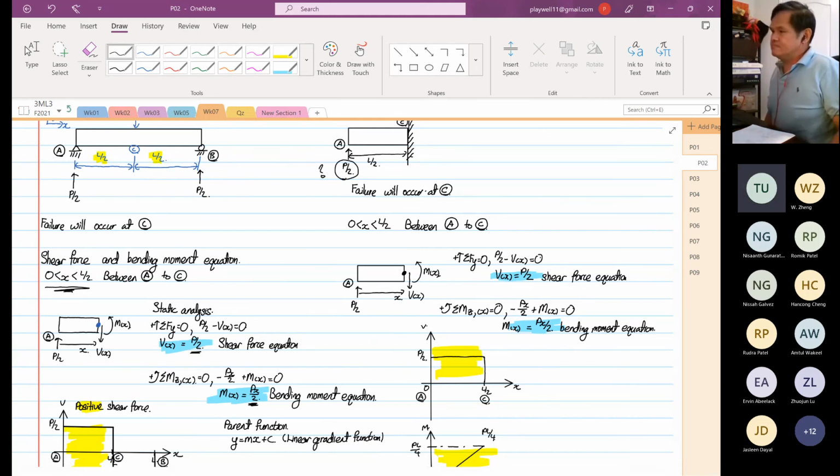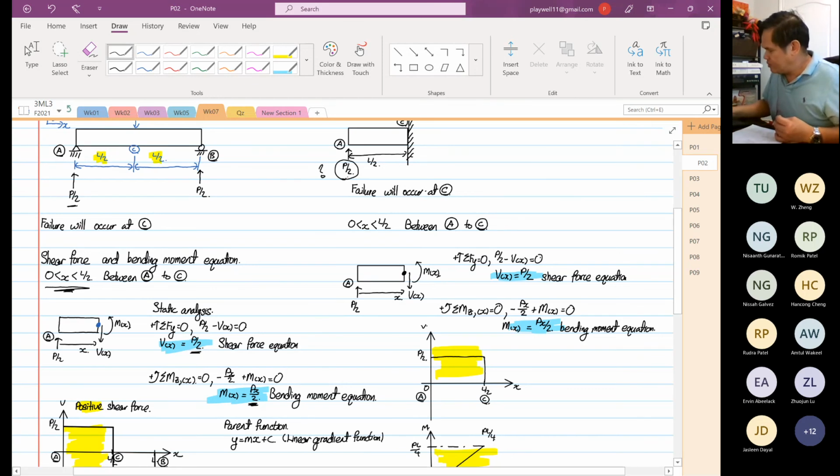For a cantilever, it might be the case that the loading is different, not at the end but a little bit away from the end. So the failure will still be at point C, the failure at the cantilever beam will be the same as the failure at a simply supported beam. But you have to find the right magnitude. For this case, I simplified it because it's P/2.